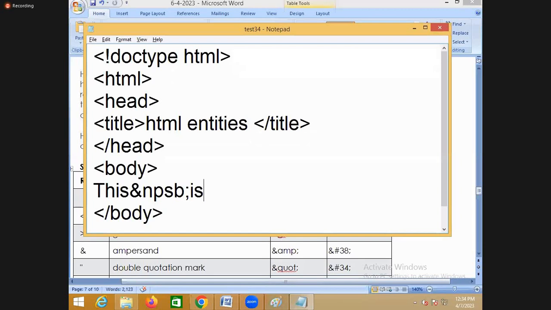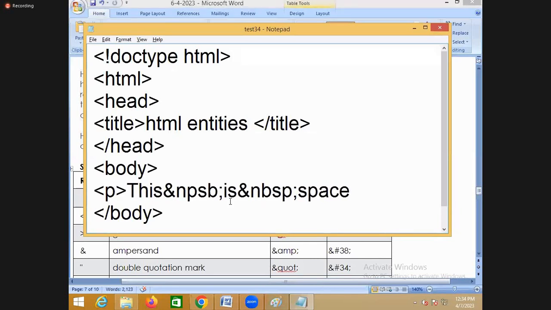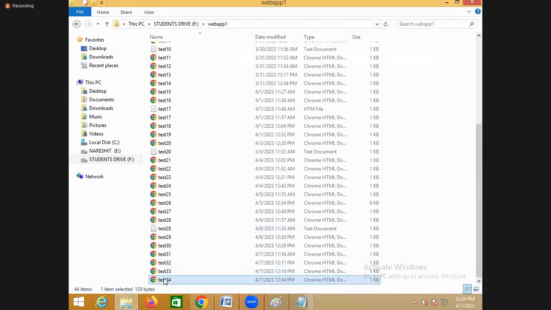NBSP is a space, and again I'm writing NBSP, which indicates another space. It ends with a semicolon. Why does it end with a semicolon? Because it should not interfere with the text. You can call it a terminator.